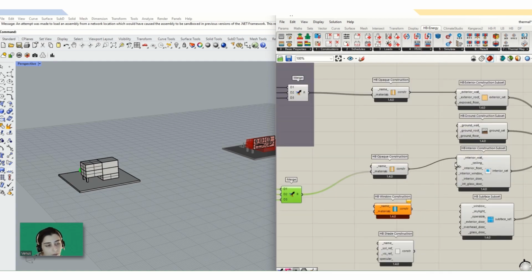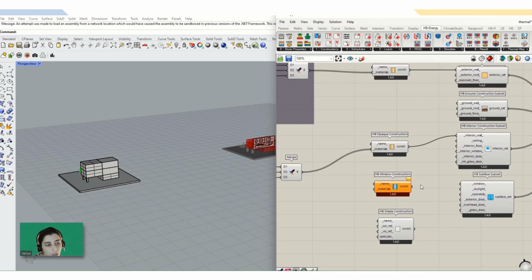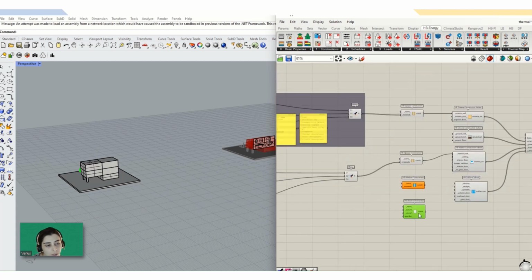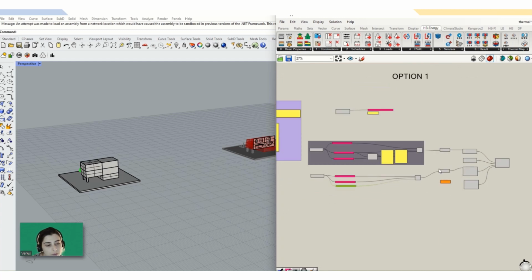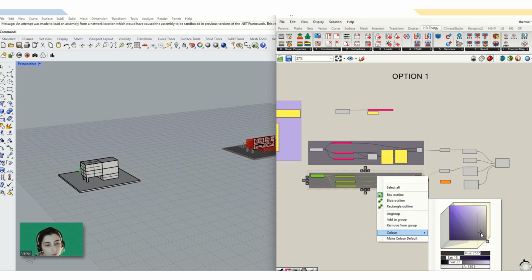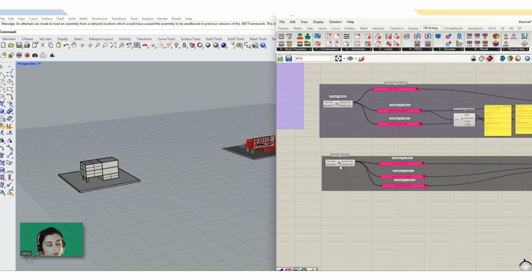And you can see the interior wall, and the HP interior construction subset component became gray. It means it's okay and everything works very well. So it completely depends on your idea to have one layer, two layers, three layers. It's up to you.